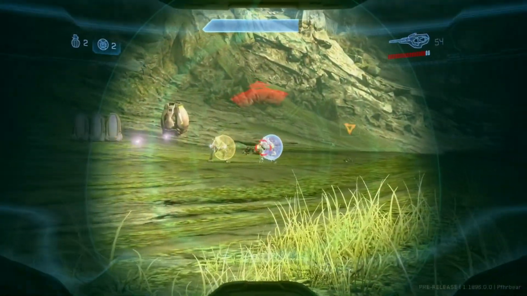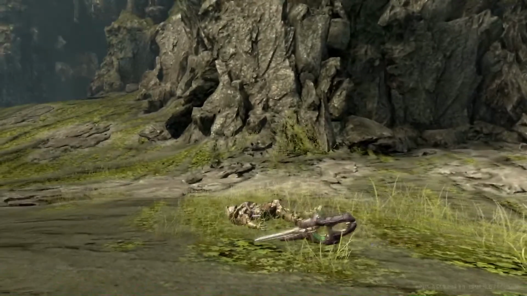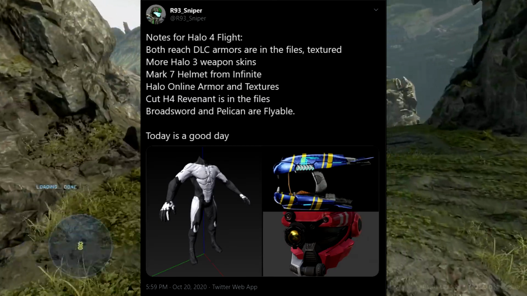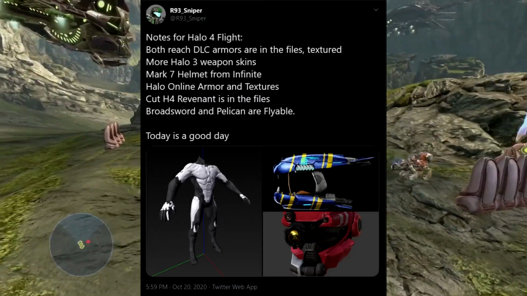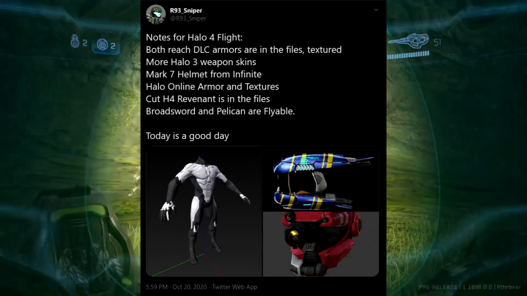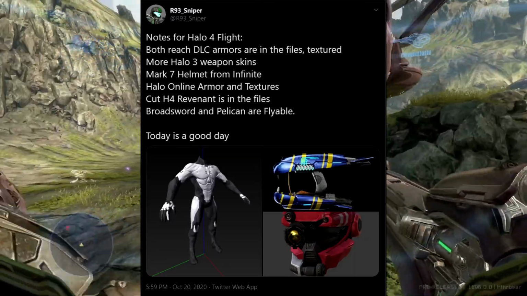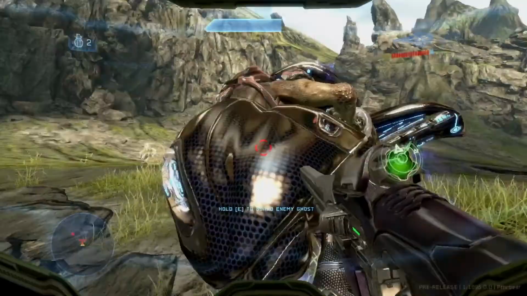While we are on the topic of the Halo 4 flight, some really cool things have come out from people data mining information. Things like the fully textured Akis helmet I mentioned earlier is now in the game, some new Halo 3 weapon skins, some Halo Online armor and textures, which would very likely be applied to Halo 3 itself. The Revenant, which was cut from Halo 4, is now in the game files, and the Broadsword and Pelican are flyable in Forge.